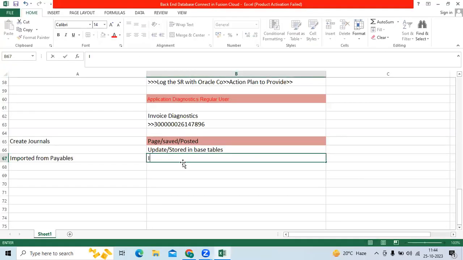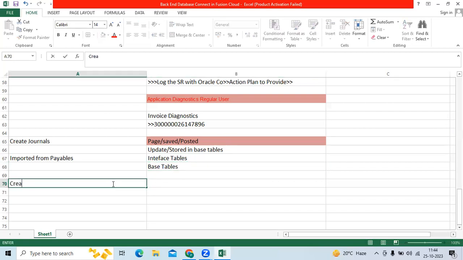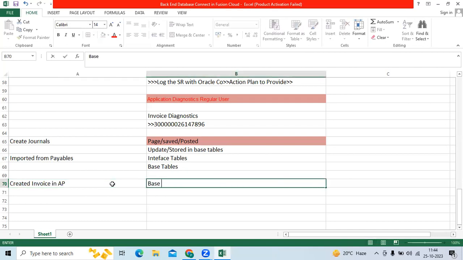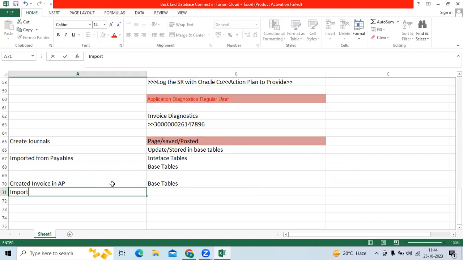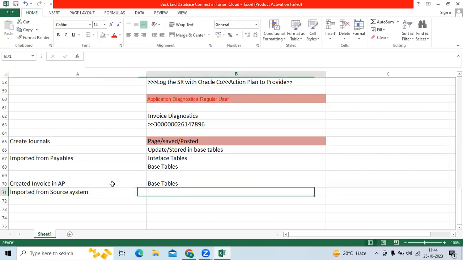Then it updates interface tables, then base tables. When an invoice is created in AP, it updates the base tables. Imported from a source system, it will update interface tables and base tables.